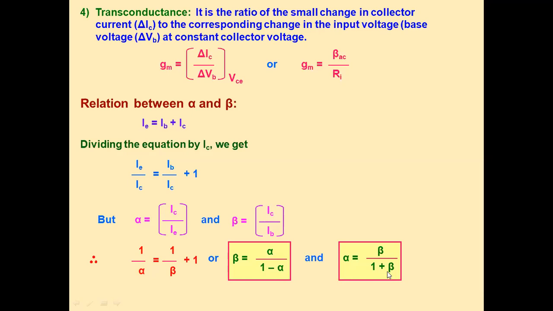Be careful. The value of beta is a multiple of 100. Maybe it is 500, 400, but it is a multiple of 100. It is due to the ratio of IC upon IB, because IB is in microampere, so 10 raised to minus 6 in the denominator, and in the numerator there is 10 raised to plus 6. Similarly, alpha is the ratio of IC upon IE, meaning both are in milliampere. So the value of alpha is less than 1, nearly equal to 0.99. So this is the standard value of alpha and beta.